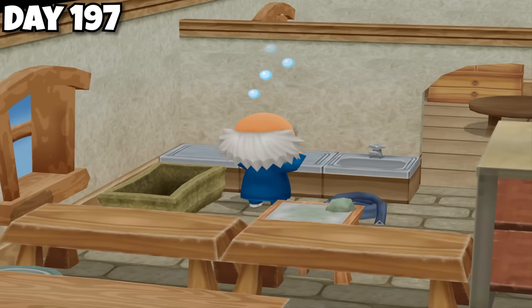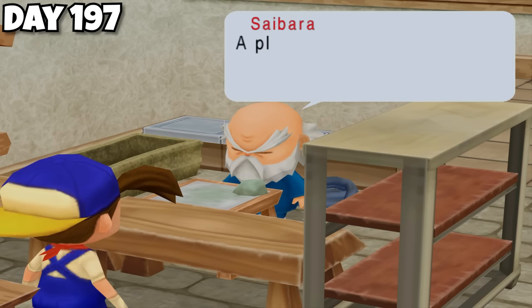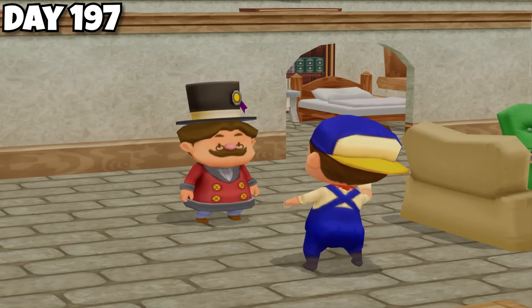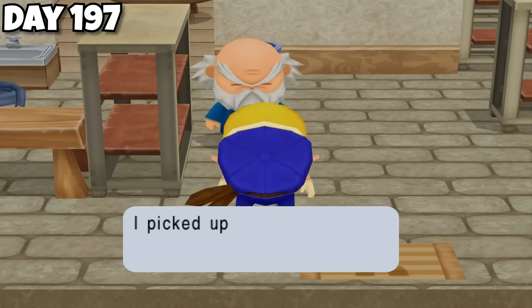We head over to Saibara's shop and he has a predicament. He hurt his back, so he needs us to go let the mayor know that his order is ready. We head over to the mayor's house and inform him of this development, and then head back over to Saibara's where he rewards us for our effort with the aging pot.